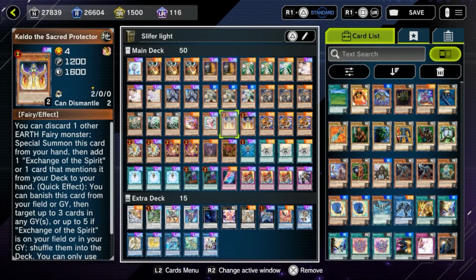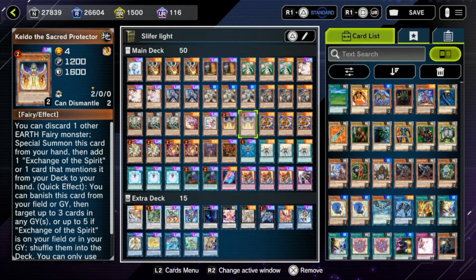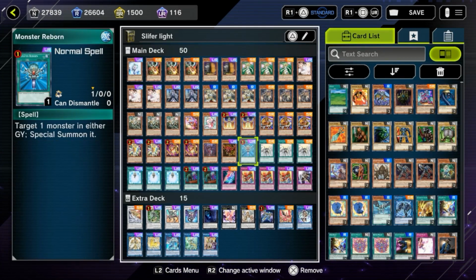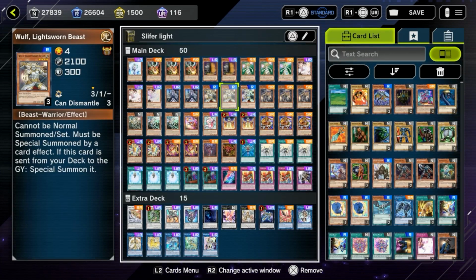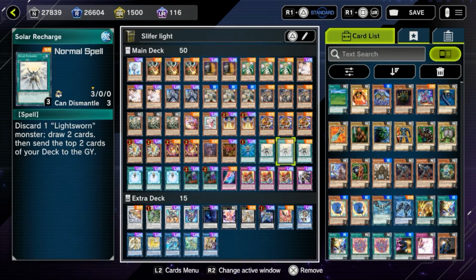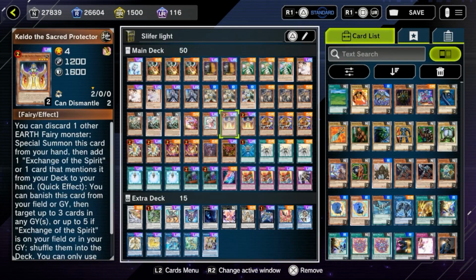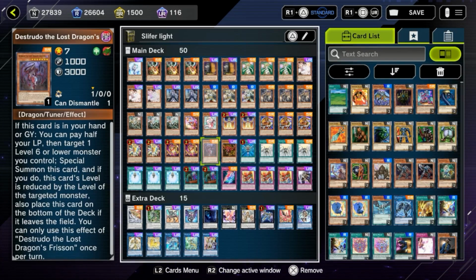If you're curious though what to do when these cards hit one, you can run two, so there'll be five cards from this deck. One, two, three, four cards from this deck will be gone. You can replace them with hand traps, with other Lightsworns. You can increase the amount of Gravekeeper traps. You can add another Fairy Tale Snow, other hand traps, Cross-Out Designator.